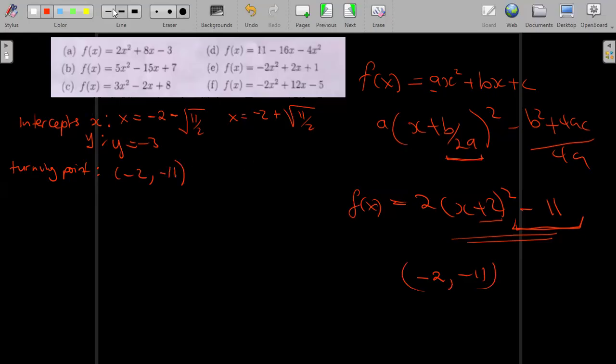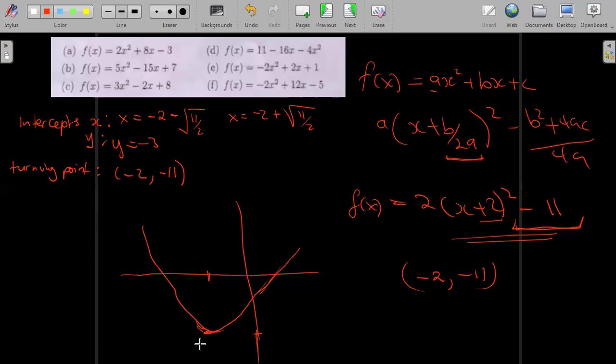So we have what we need to graph. We can graph now. So sketch like that. Let's say negative 2 is here, and let's say negative 11 is there. So this here is going to be my turning point. The y cuts through negative 3, so it will go like this, and then it will also go this way, like that. Pardon my graph, but it will look something like that.